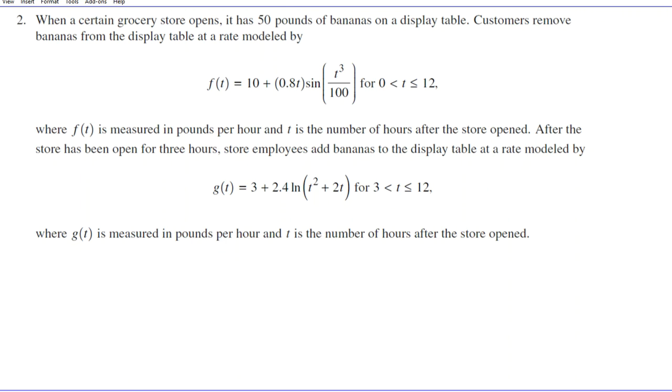Okay, so one thing you want to start off by noting is that we're given the rate functions here. The first function is the rate of removal, so let's call that removal rate. And then the second one is the rate of addition, so we're going to call this the add rate. So you're dealing with an amount rate problem where the rates are what is given.